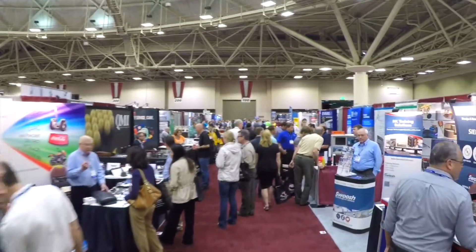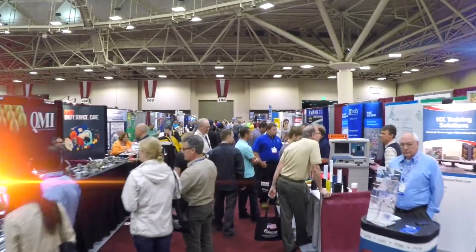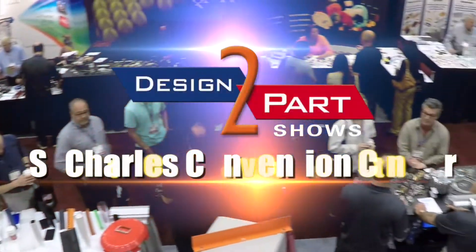Touching the parts, seeing what people are capable of doing — I learn a lot. Good place to find sources. It really shows you the level of technology available now. You see stuff in here that you weren't even thinking about. If you just have an idea and you need a supplier to help you with the design or to make prototypes right now, they're here.